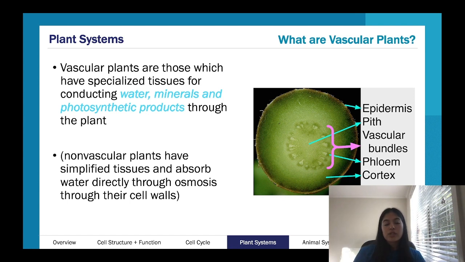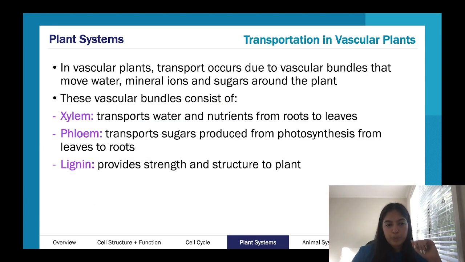They also need glucose. Try not to fall into that trap of thinking only animals have cellular respiration, only plants have photosynthesis. Remember that plants do need ATP as well. So that's why it's important to move these photosynthetic products. And the way we do that, focusing on these vascular bundles, we're looking at this idea of xylem and phloem. And that's what you saw, they look like these little circle bundles. So we'll talk about that a bit more.